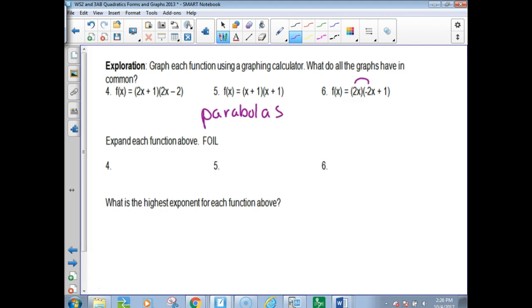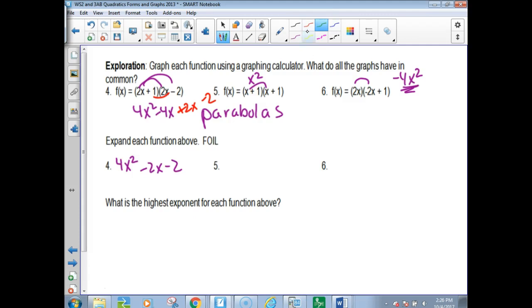You notice that when you multiply the first terms, this is the reason. This term is part of that FOILed out. X squared is a part of this one FOILed out, and 2x times 2x, 4x squared, that's part of that one FOILed out. So if you expand these all out, let's go ahead and finish it. The first one, we've got 4x squared. Next, we would have minus 4x. Then we'd have plus 2x. And last, we'd have minus 2. So that's going to be 4x squared minus 2x minus 2.